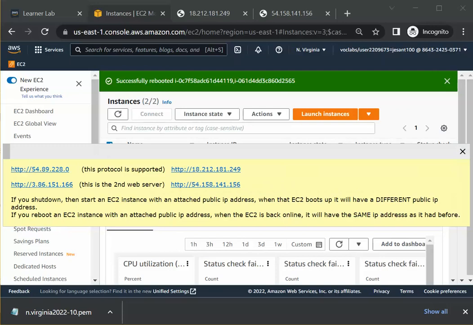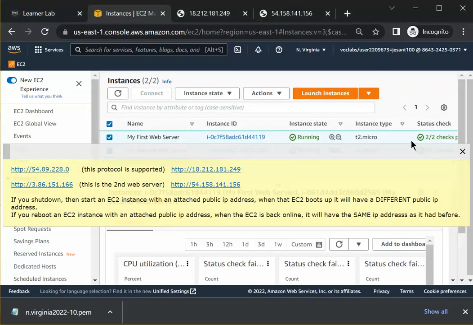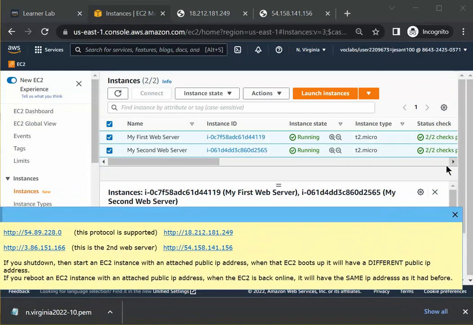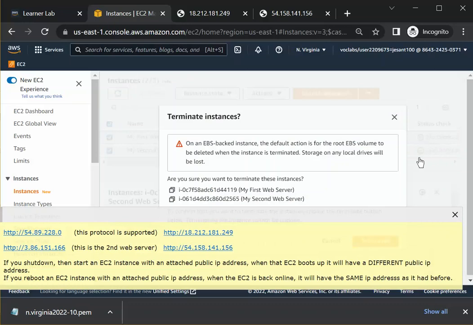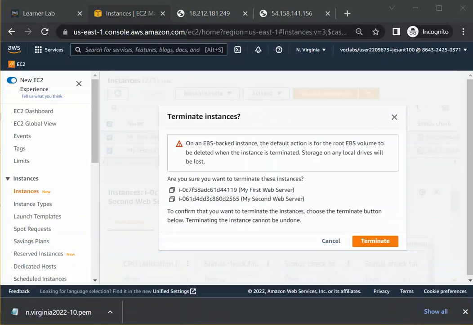Oh, by the way, before anything, remember, because we're using the free tier of AWS, whenever you're done doing whatever you need to do, make sure to shut this down, because if you don't, the resources are going to continue to run, and you don't want to get a surprise bill from AWS. You need to terminate them. By doing this, they're going bye-bye. I'm going to get rid of both of them.